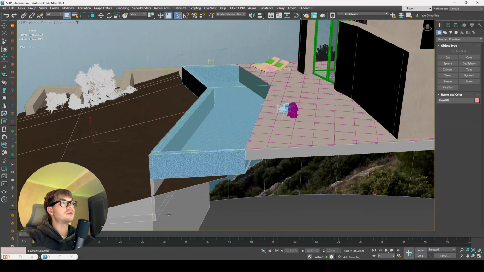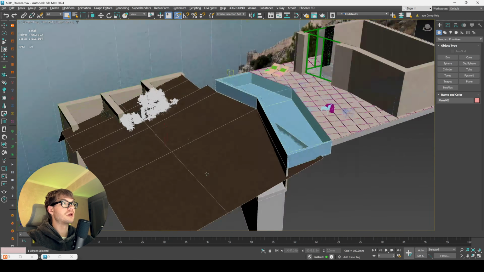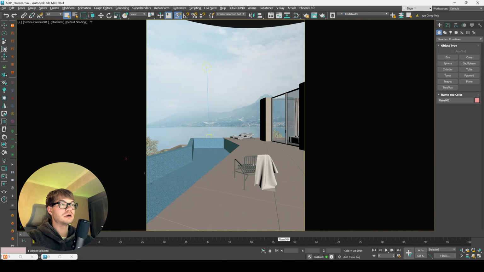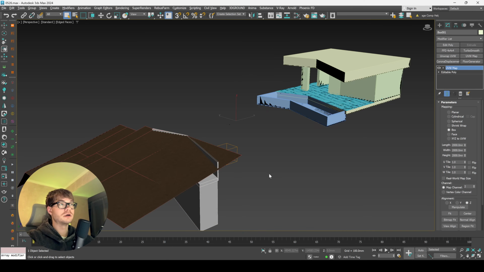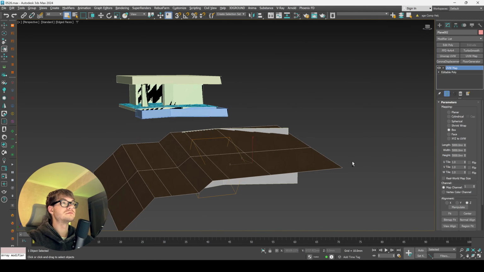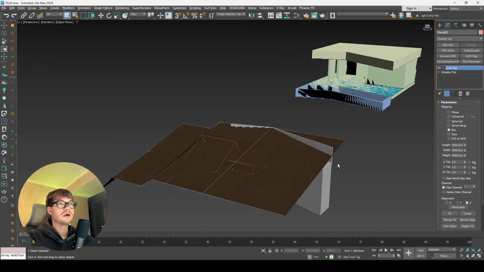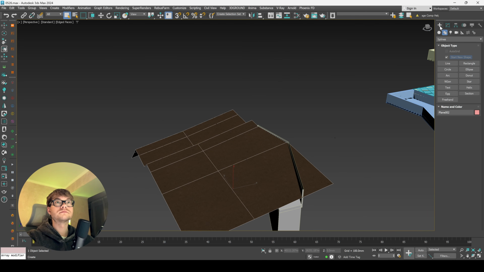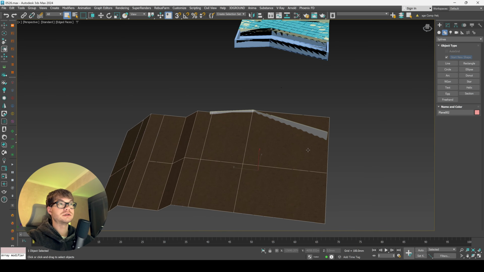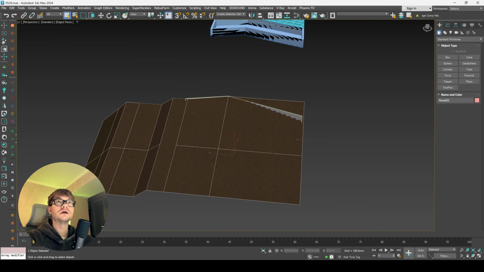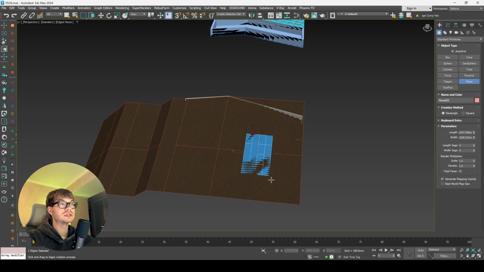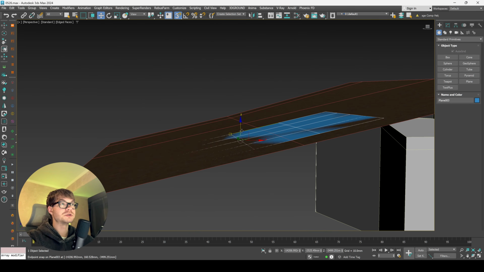Okay, I think on our model we don't need it, but let's recreate our ground right here. So here's how to create this ground. I'm going to the objects, geometry, and create our plane. By using AutoGrid mode, I can create it right on this shape, following its angle. Right here. You see, it's laying right on the surface.